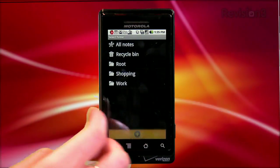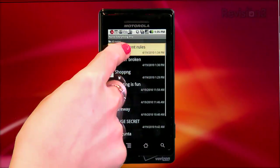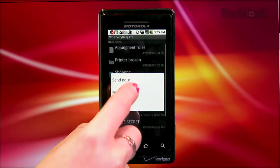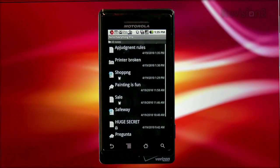You can also create folders, although I found this feature to be very inefficient. When you create a note, there's no option to add it to a folder, which would seem like the logical point to add it to the folder. The design of the app doesn't really lend itself to this feature, at least as well as it does the sharing, sending, and note-sticking options. The folders don't really seem that useful to me.